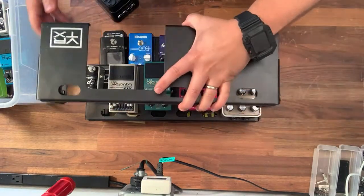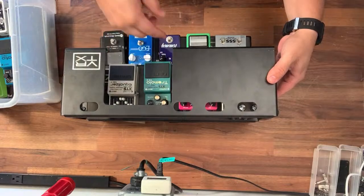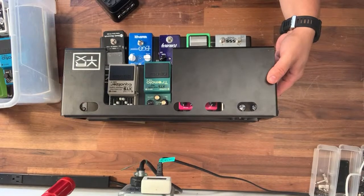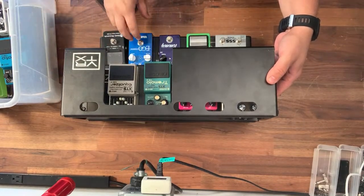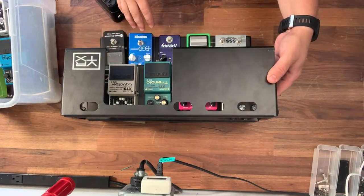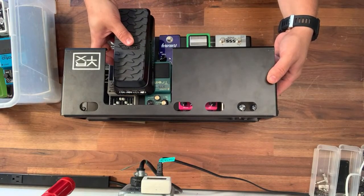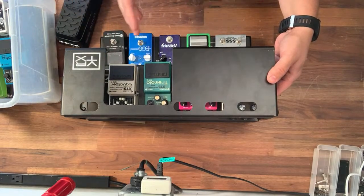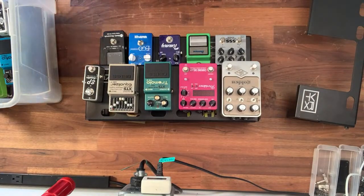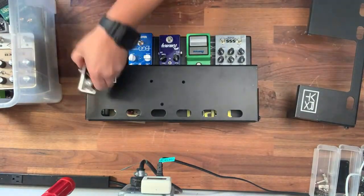And then if you did want to switch out this riser, you could swap out for one that has a cutout. This is the Travel Light 2, which is exactly the same, except it has this cutout, so you could put a treadle style pedal here, like a wah or a volume pedal or an expression pedal. And you would basically lose approximately, depending on the size pedal, somewhere between 2 to 4 pedals. This guy is fairly compact, so you might be able to fit another mini pedal next to it potentially. But if you had something a little bit wider, you may not be able to do that. But you have this option if you wanted to throw that on there instead of the TL1, because the one that's here now is the TL1 riser.